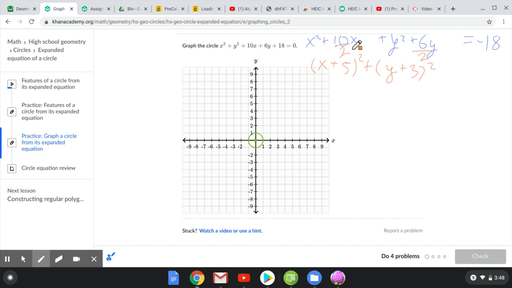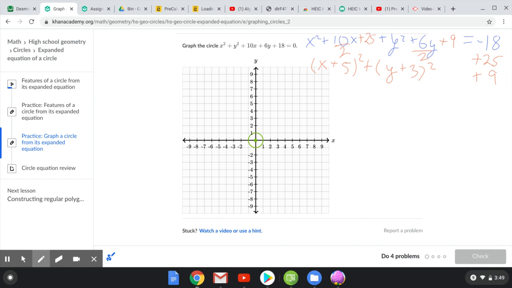Then I need to complete my perfect square trinomial up here. So I need to take this and square it and add it to this side. So I get plus 25, which means I need to add 25 on the other side of the equation as well. And then I need to do the same thing for the y's. So 3 squared is 9, so I'm adding 9. And then I have to add it to the other side as well. So make sure if you're adding something to one side, you're also adding it to the other. Otherwise, it will change the equation. And that is not good. We just want to change the form, not the equation.